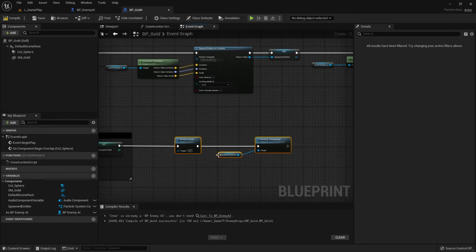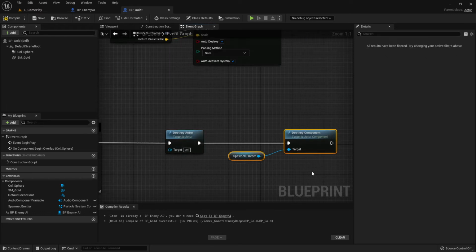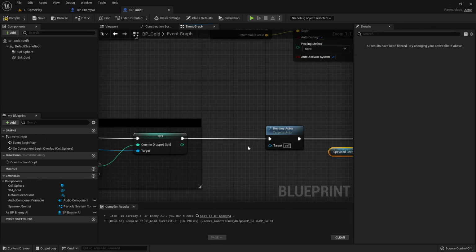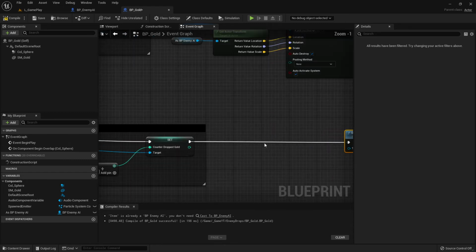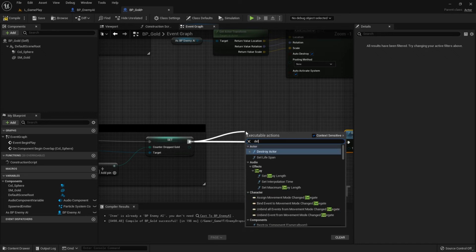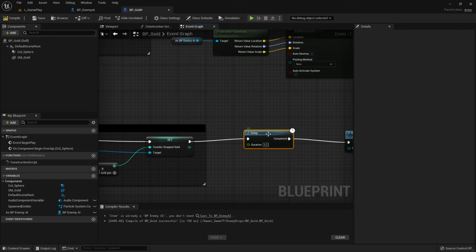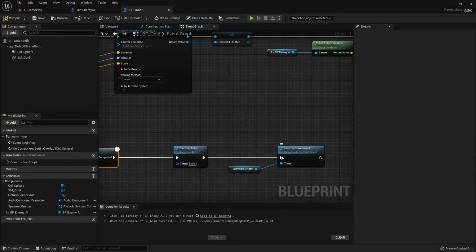But this one works, but not perfect as well, because right after spawn, it will be destroyed. So we don't see here this actor, and actually we don't see this emitter too. So normally what we needed is here a delay, which you really can do actually. Try to do and solve it later in a better way, but for this demonstration, let's write here a delay. Of course, the sound and for example, destroy component.